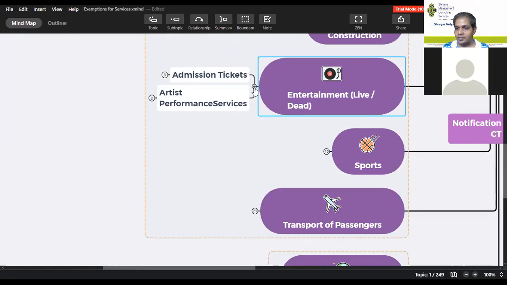Now, dead animals basically means old, ancient, dead animals, which means museums. That's what we can keep in the background about museums, etc. So it could be two types of services, two categories again, just like what we saw for sports: somebody who organizes the event, somebody who plays in the event.